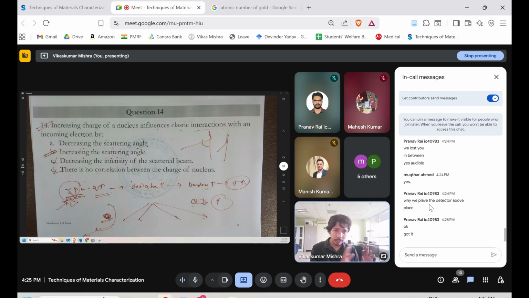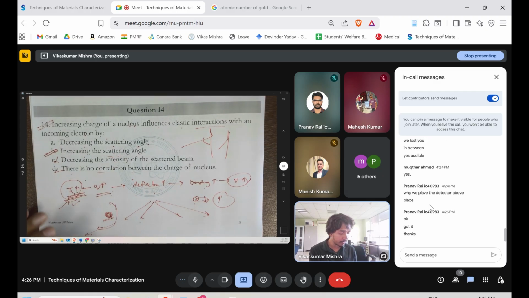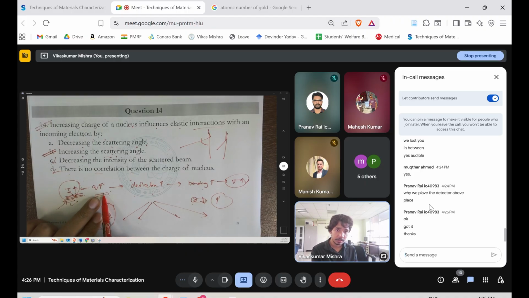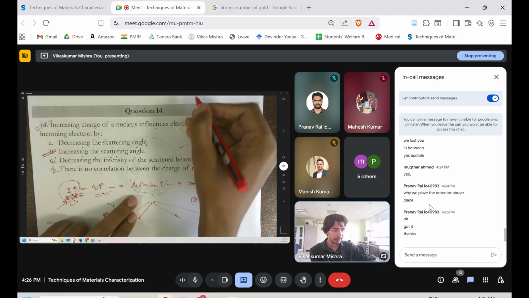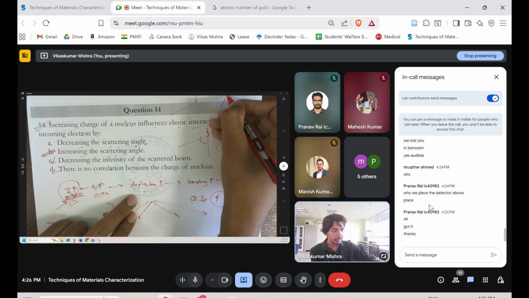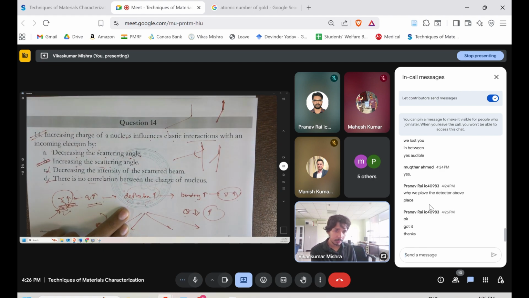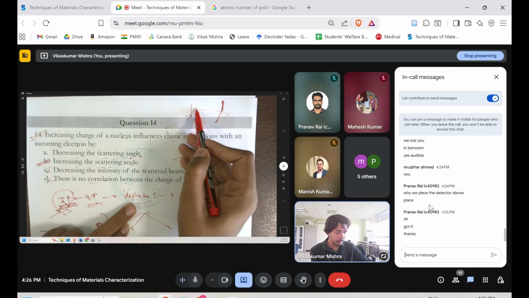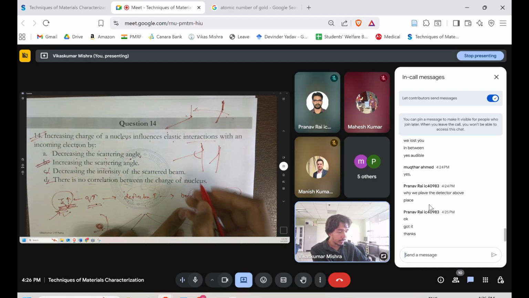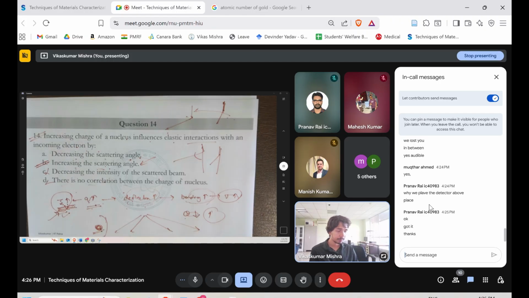So let's again revisit this. Z is increasing. It means that the Q is increasing. The charge is increasing, so it will deflect more. Now we are talking in the TEM geometry, okay. Here it is deflecting less, here it is deflecting more. Z is more from here to here. Charge is more, it will deflect more. Bending will be more. See, we see the bending is more. Bending is more means that theta, the scattering angle, will increase. So this is how it is.